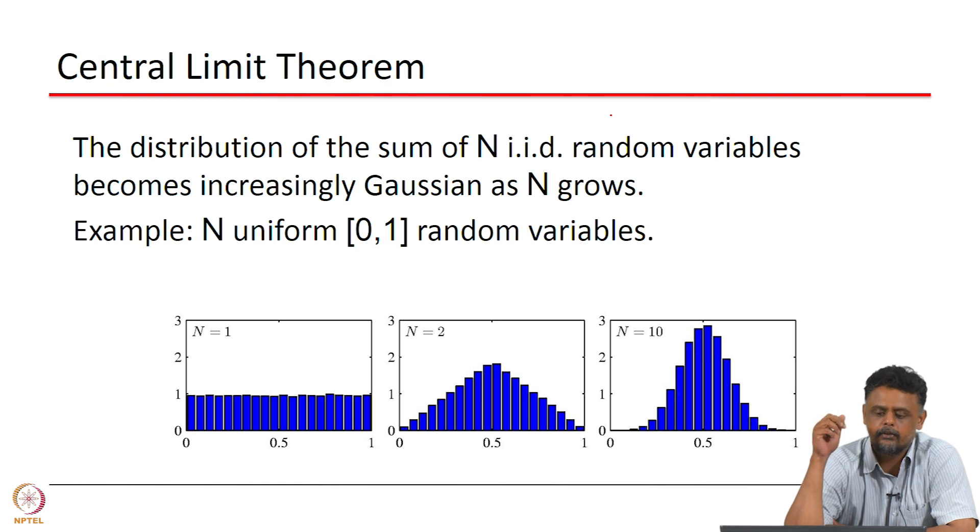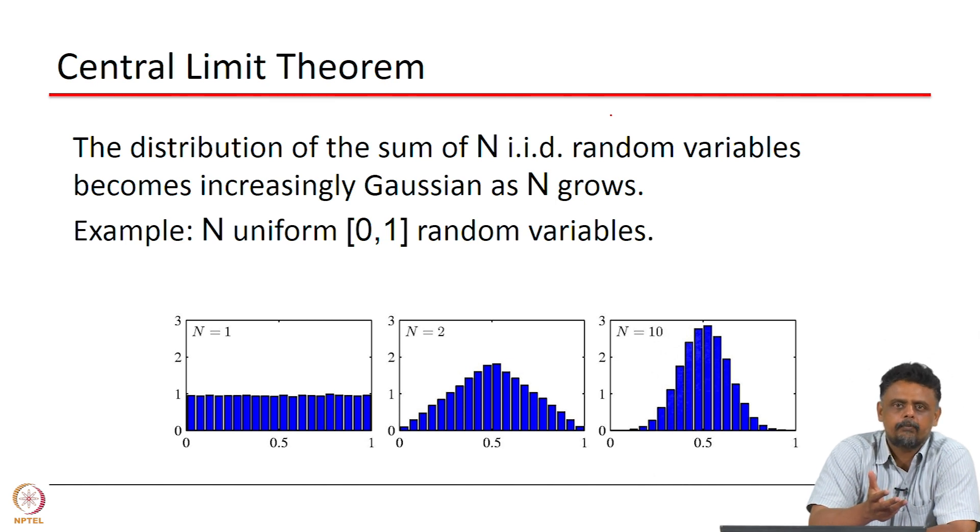So that is the idea behind using central limit theorem. One example is you are all familiar with cell phone cameras where you take pictures. But what does that cell phone camera do? It is collecting the light photons that are reflected off the object that you are photographing. It is integrating the count, counting the number of photons literally. That is what the camera detector in your cell phone does.